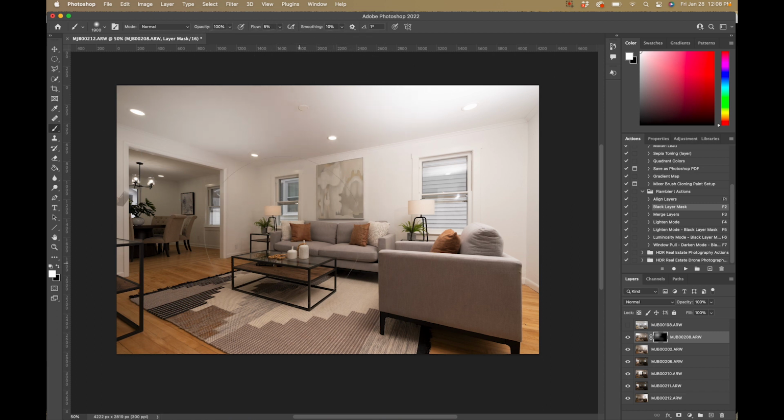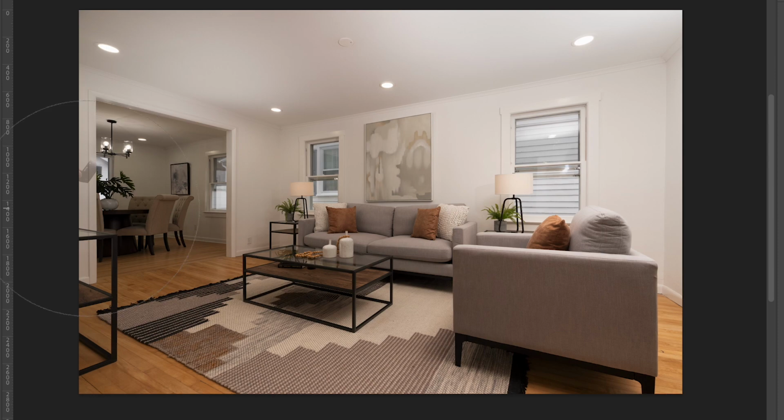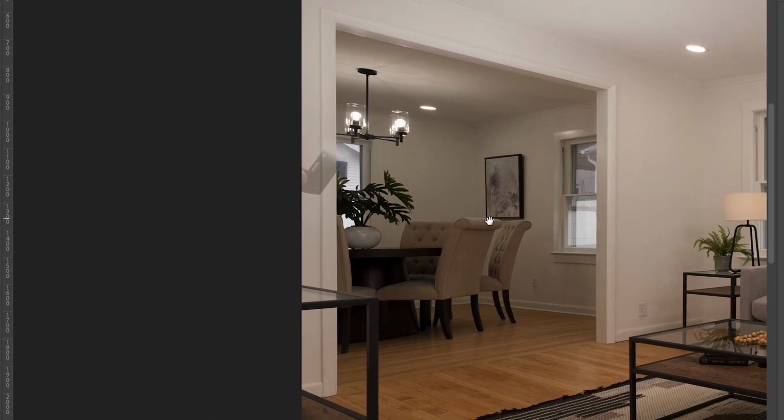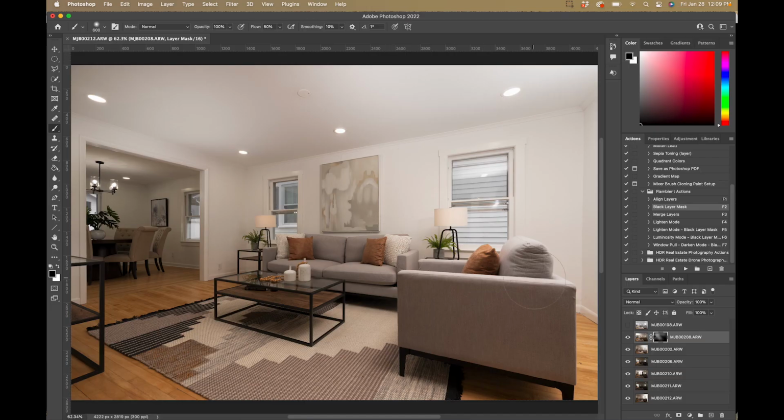And now you can see blending this together, but we don't have that harsh line across the ceiling like we did when we just did it with lighten mode. You could even back some of this down a little bit if it's overexposed over here, because this is shadowy over here on this frame. So obviously my hand is coming into the frame here, so I just want to get rid of that. Change the foreground color to white, or I mean to black. Yeah, so I want to get rid of that. Get up my flow here a little bit. Just get rid of that. So those two together now are good.